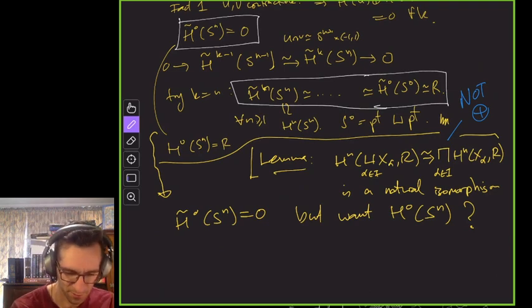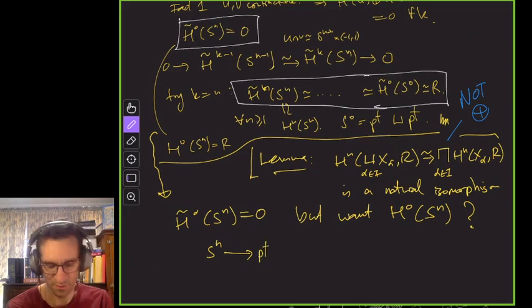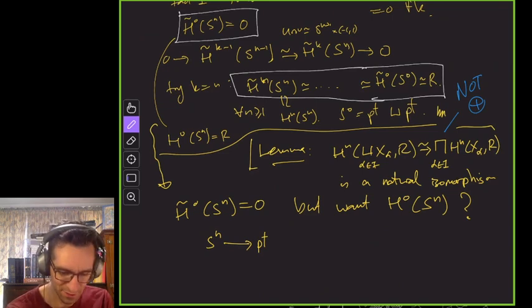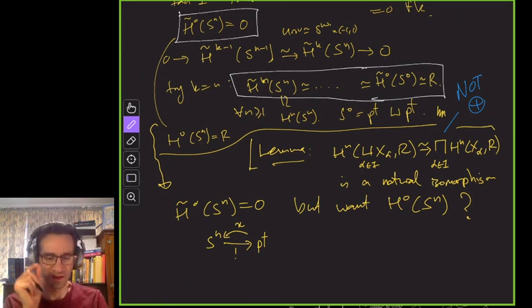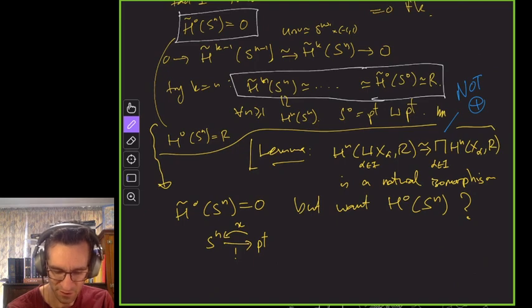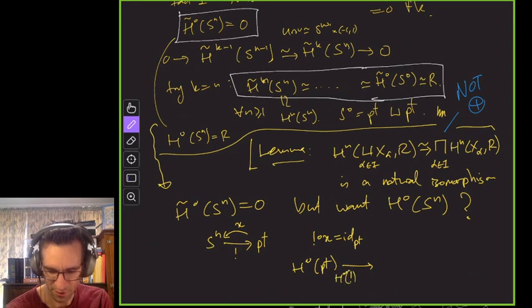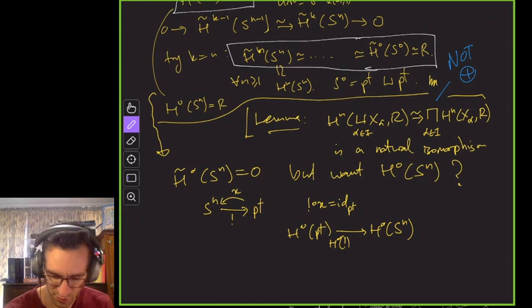Okay, so here's a thing. We always have a continuous map from any space to a point, but I'm going to take the sphere here as an illustration. Since the n-sphere is not the empty space, I'll call this map exclamation mark. It's unique. And I pick a point x in the sphere, and I'll call the map which picks it out x. Then this is certainly the identity: you go to the point up to the sphere and back down, you get the identity of the point. Now we hit it with the H0 functor, the regular H0. So this is H0 applied to exclamation mark, and the cokernel of this is what I defined to be the reduced cohomology. This is all singular here.